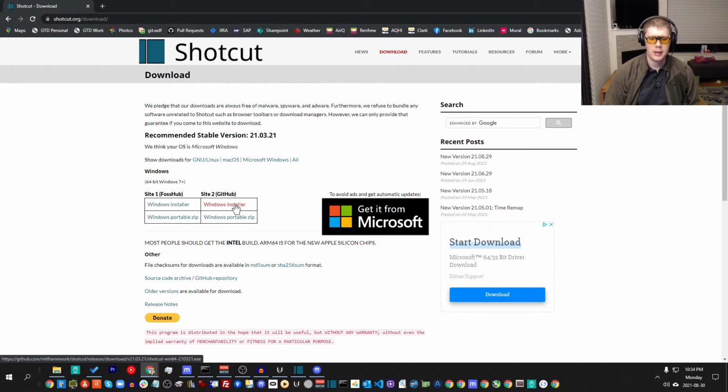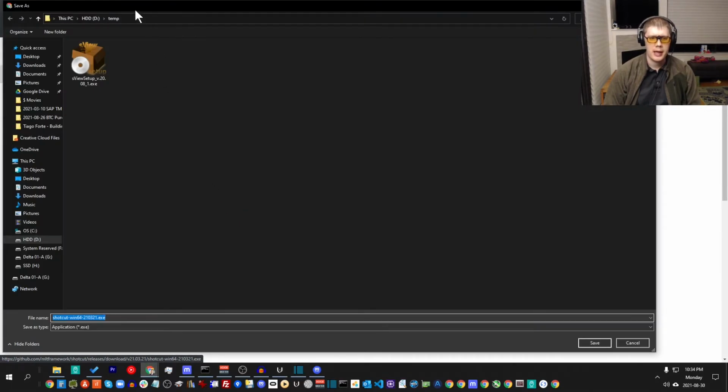If you want a Mac, there is a Mac OS version, and Linux also has a version available. If you download it using one of these links, it is free. But if you download it using this link from Microsoft, you actually have to pay, so I definitely recommend the free version. Go to the Windows installer, download it to your computer, and install it like any other application.